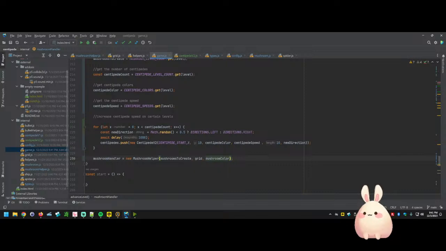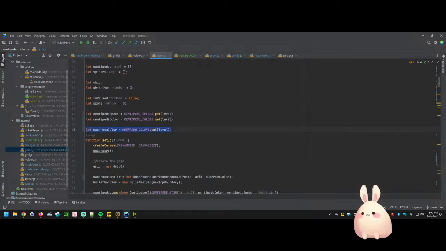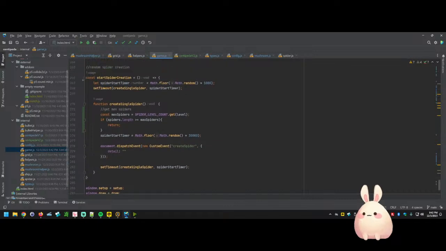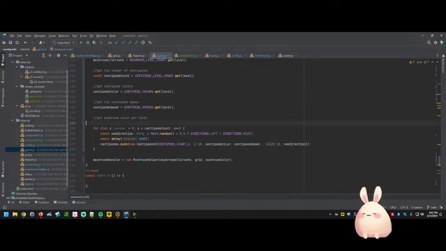Increase the centipede speed at certain levels. We did that already. Get mushroom color per level. And we do that up above anyway. So we'll just mimic that. So now when we create the mushrooms, we say mushroom colors equal to that. Cool.